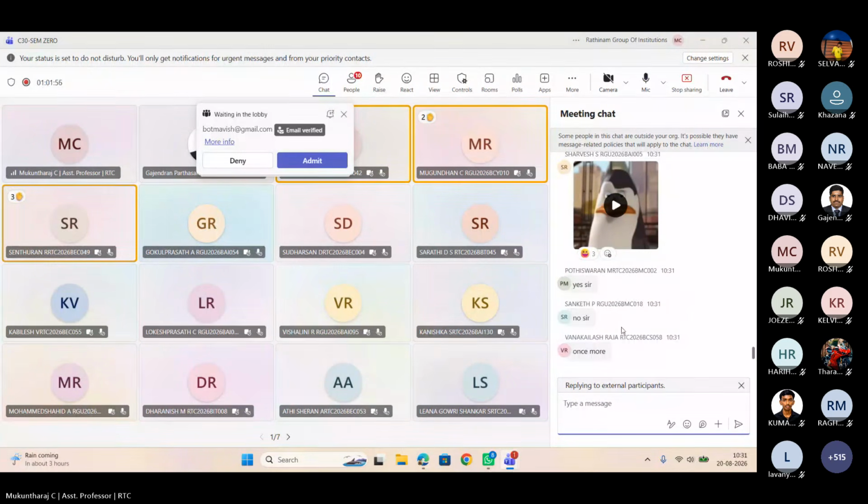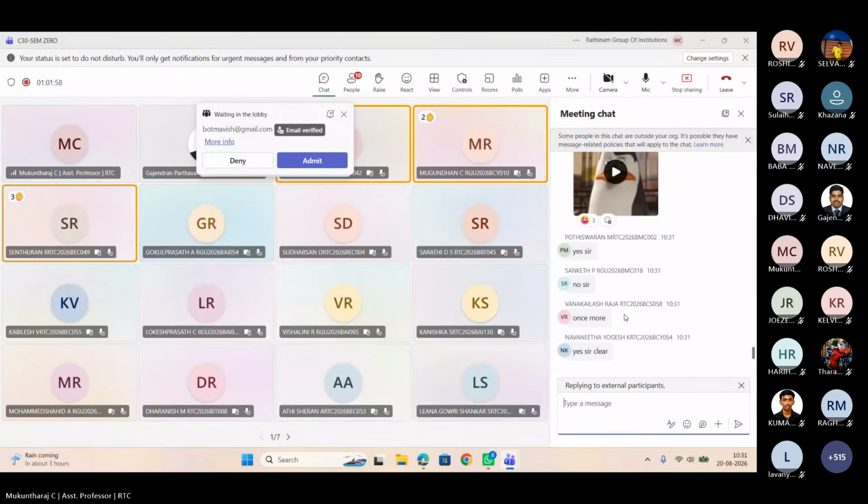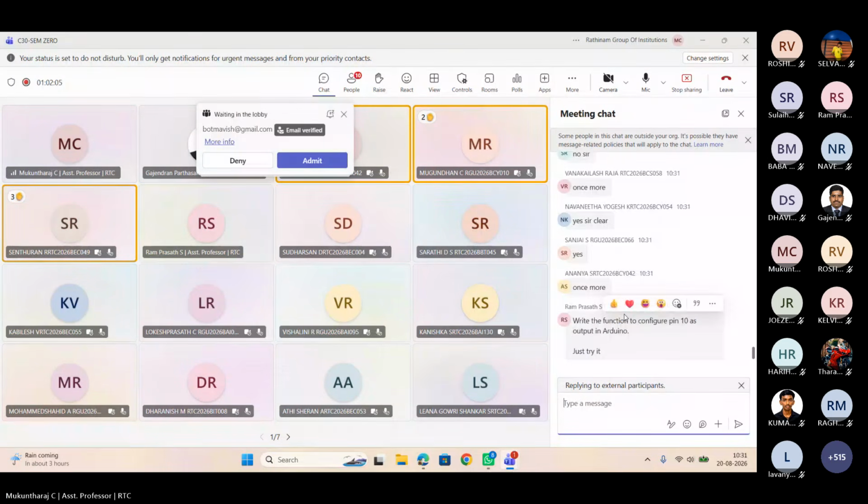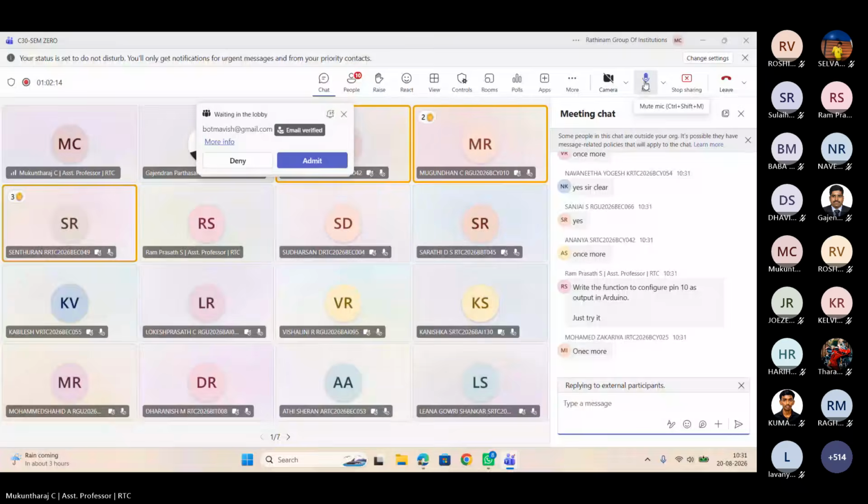Yes. சார் சொல்லுங்க. ஒரு இது chatல போடுறேன், பசங்க ஆன்சர் பண்றாங்களான்னு பாப்போம். Okay. Pin 10 need to be configured as output. The chat, please give the answer for it.